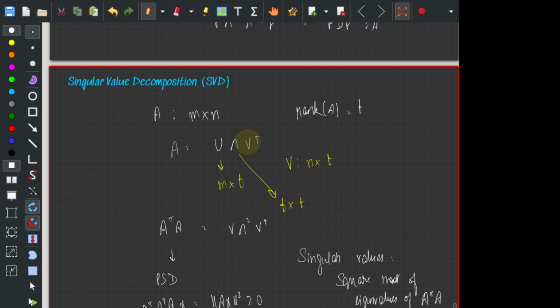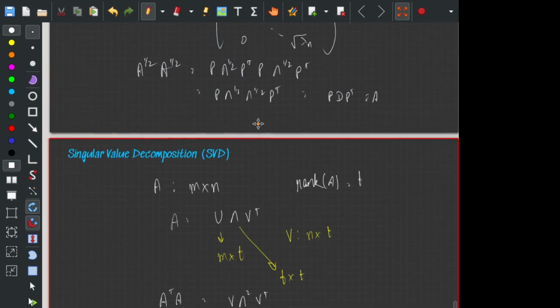In what situations do we use this decomposition, the singular value decomposition? So in many cases, when you want to, let's say, find a matrix power, or you want to multiply two matrices, for specific subclasses of matrices you can do the singular value decomposition much faster than, say, doing matrix multiplication. So even if you want to do matrix multiplication, at times it's easier to find the singular value decomposition and then do matrix multiplication.